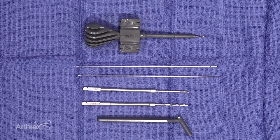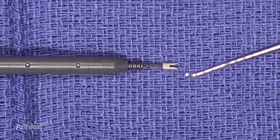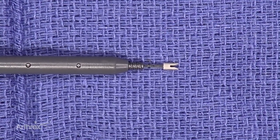We're here talking about the Nano Swivel Lock Anchor. We're very excited about this. The anchor itself, you can see here at the top, is a 2.5 by 7 millimeter anchor. It's a peek tip with a fork tip anchor and a titanium body.